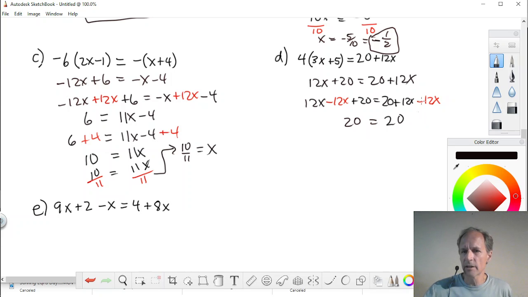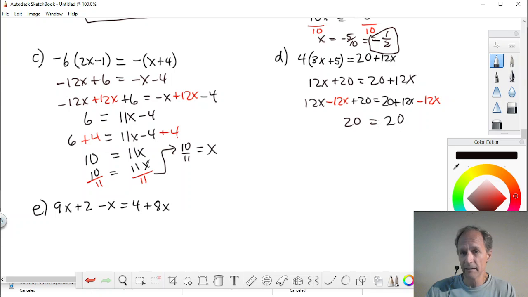Remember, every step we did was a good algebra step. We followed the rules of algebra. So we have equivalent equations all the way through. Whatever value of x makes any of these equations true makes all of them true, specifically the first one. So we have 20 equals 20. That's always true, right? There's no x's in there to even mess that up. So this equation's always true. Any value of x you use, it's still going to be true. X can't even change it, in fact. There's no x's even in it. So that means x can be anything. It's always true.